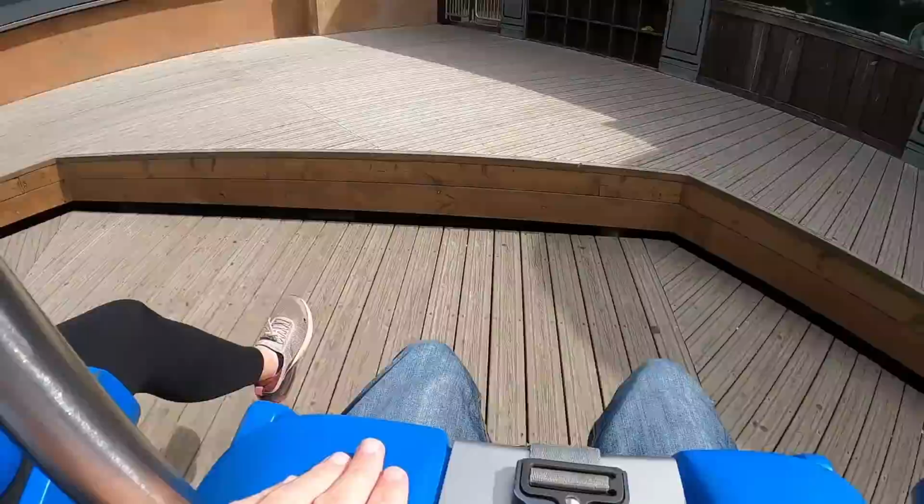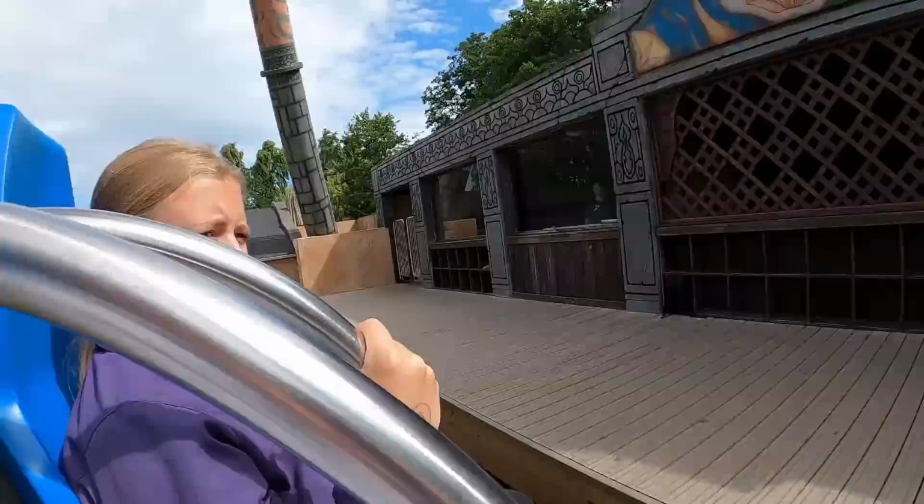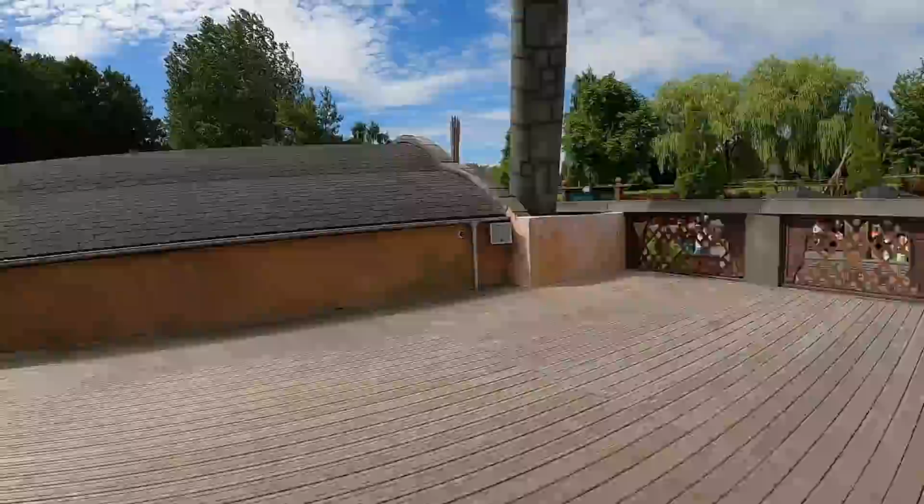I'm so proud of Charlotte right now for coming on this, because it is a big ride. Yeah, all you've got is this little lap bar, and you have got the bars down the side, but yeah, they don't restrict you. Are you okay, Charlotte? Oh, I don't know. Here we go. The way to see it is, the cycle isn't really long if you don't like it. It's a beast of a ride. It's already tall.